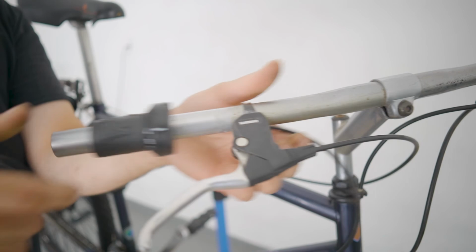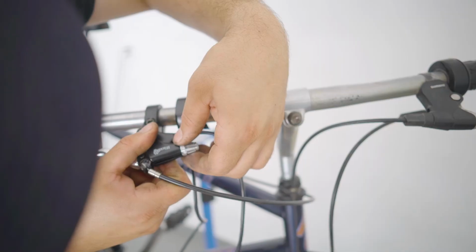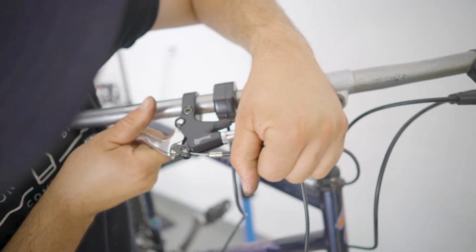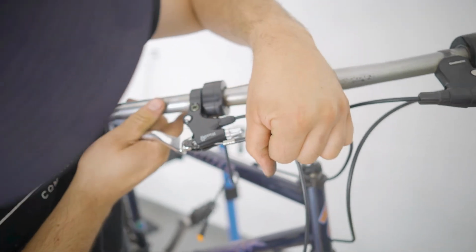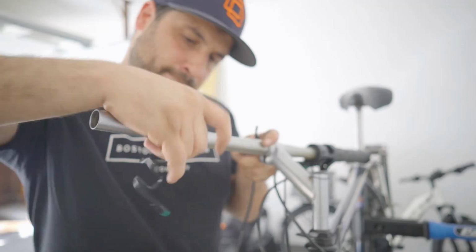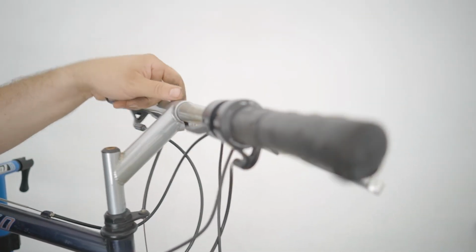Moving along to install the throttle, brake lever, and display, these are all pretty easy. Just take off the grips and slide the throttle on and swap the brake lever on the rear brake. The new brake levers are used to signal to the motor to shut off when you hit the brakes. Next, installing the display is super easy. It mounts directly onto the handlebar.